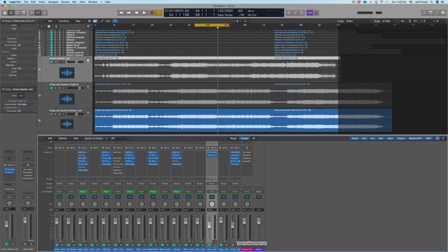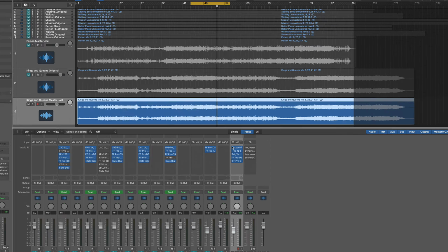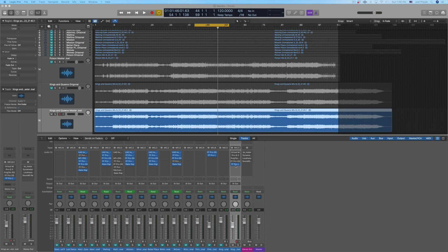And that's what I hope for every time. I hope that the mastering doesn't have to be complicated. I just want the mix to be almost 100% there already. Now, what I'm going to do is bypass all the plugins besides the limiter because I still want the volume to be there because we're going to be comparing to this other master. We will go through the limiter and what I did there, but we're just basically going to compare these 2 masters and then go through each one of these plugins.